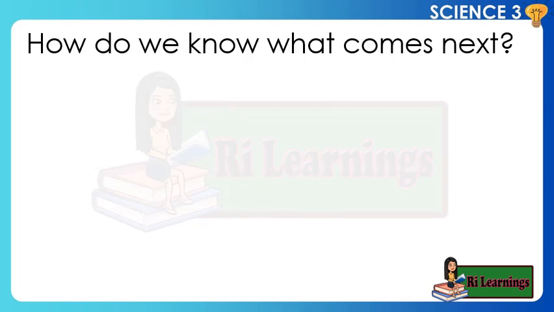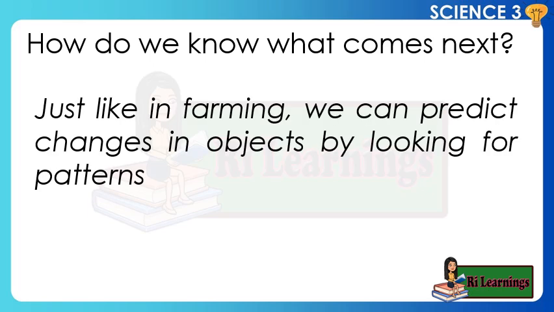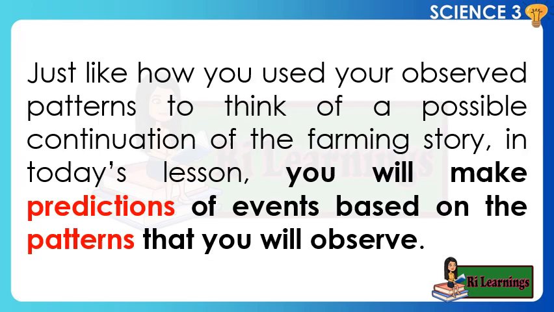How do we know what comes next? Just like in farming, we can predict changes in objects by looking for patterns. Just like how you used your observed patterns to think of a possible continuation of the farming story, in today's lesson, you will make predictions of events based on the patterns that you will observe.